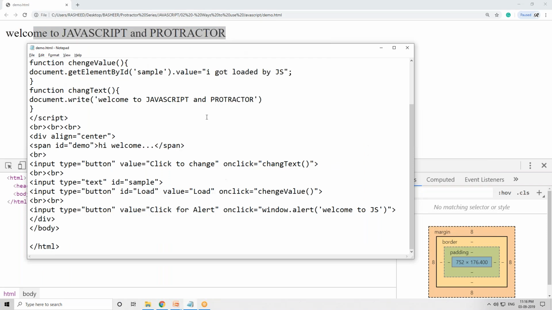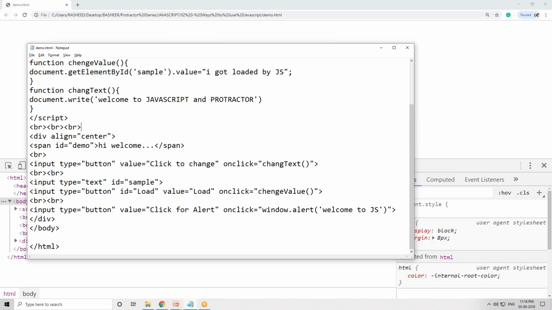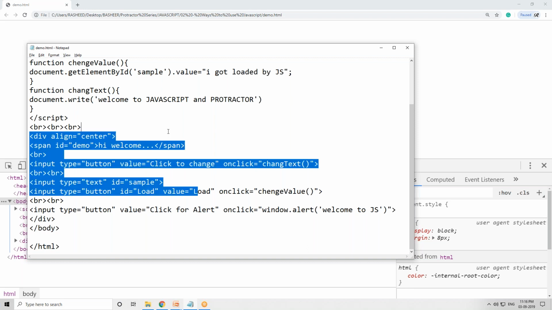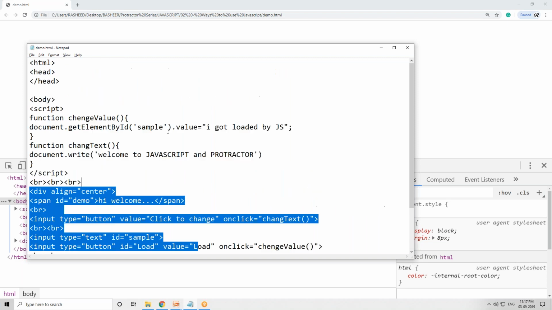Okay, so every manipulation, as I said earlier, it may be a single object, it may be multiple objects, every document, whatever you see, it takes into its control and does the manipulation. So this is how you can use JavaScript. We'll see in depth how we can make use of it from an automation perspective. We'll see all together, and that's all for this session.